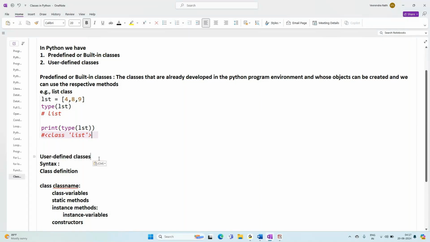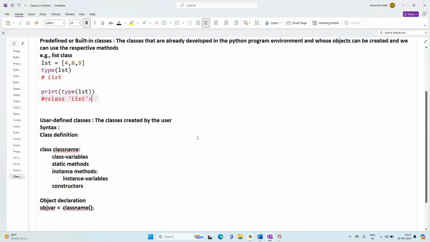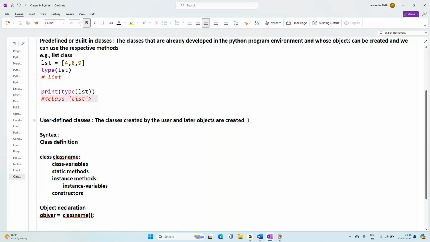User defined classes means the classes created by the user, and later objects are created for the usage of its respective methods.